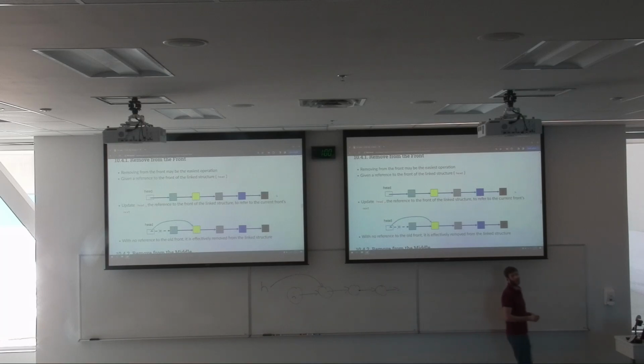So removing from the front is probably the easiest. How many steps was that? Pardon? 1. Did you say n? Oh. 1. If this was an array, sure, removing the thing at the beginning is 1 step. But if we want to get rid of that gap, the fact that index 0 is now empty, we have to move everything down 1. So removing from the front with a linked structure is constant time. Removing from the front of an array, if we want to eliminate any gaps, is linear time. Trade-off. One's better in this case.